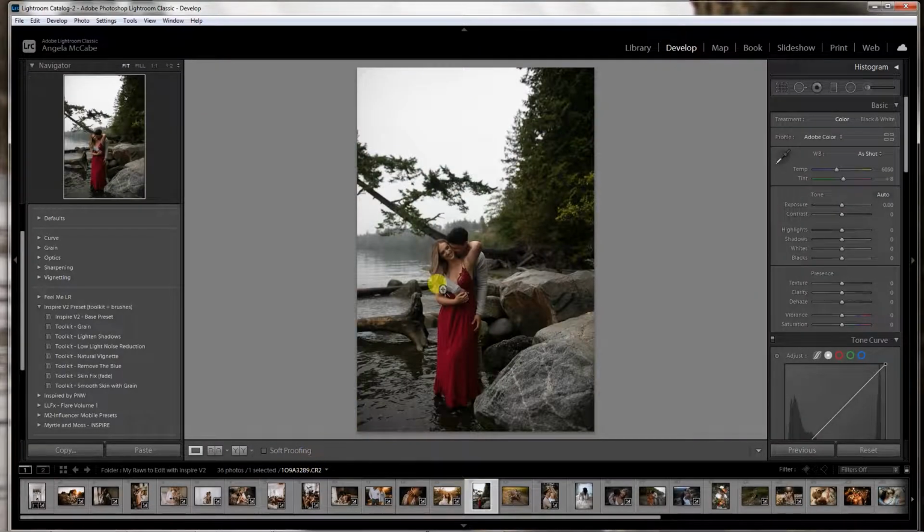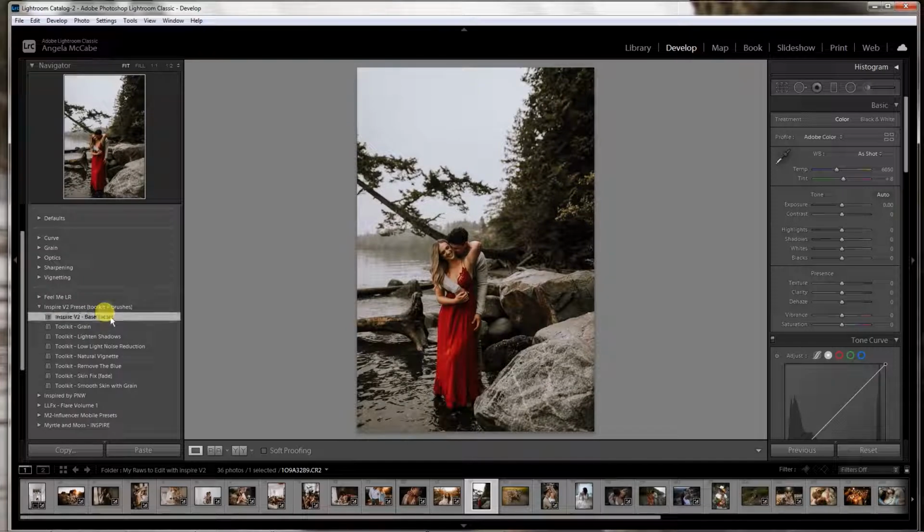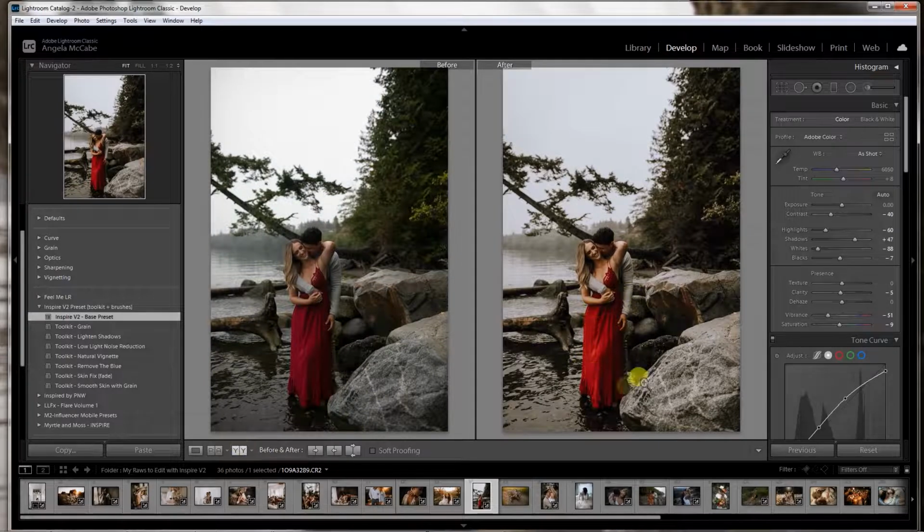Okay. Here's a nice moody photo from a couple weeks ago. So I'm just going to click my base preset. That's like a one clicker, you guys. Damn. That's good. You can also notice the reds here, that it does keep a nice, rich red as well.